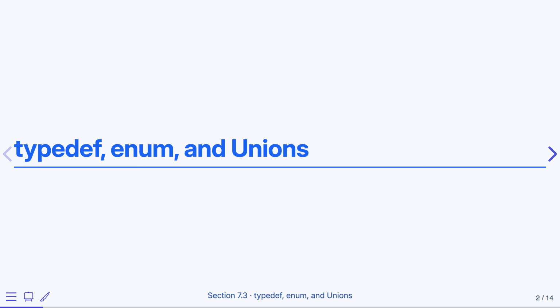By now you have written the word struct student so many times your fingers ache. And every integer in your program, whether a day of the week or an error code, is just a plain int, indistinguishable from any other. Let's meet 3 tools that fix this. typedef for shorter names, enum for named constants, and union for values that share memory. Together they build a powerful pattern called the tagged union.